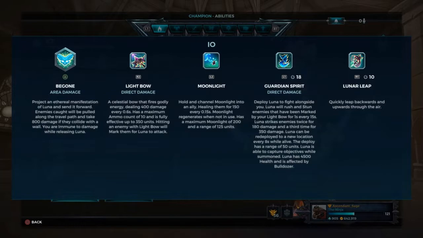And then Moonlight. Hold and channel Moonlight into an ally, healing them for 150 every 0.15 seconds. Moonlight regenerates when not in use, has a maximum Moonlight of 200 and a range of 125 units.